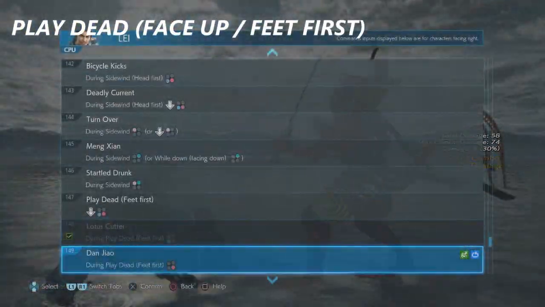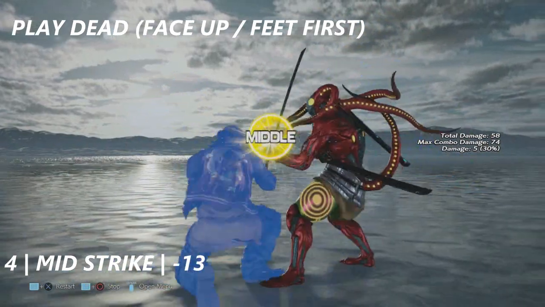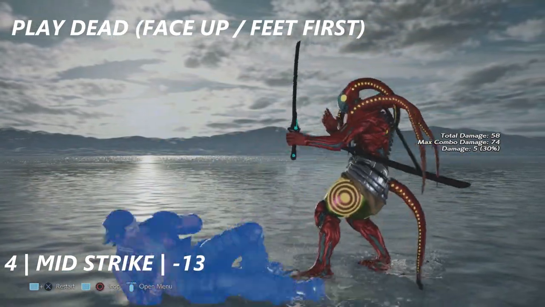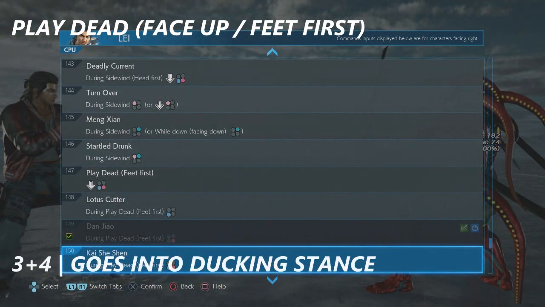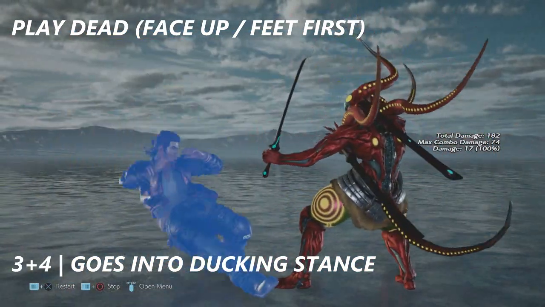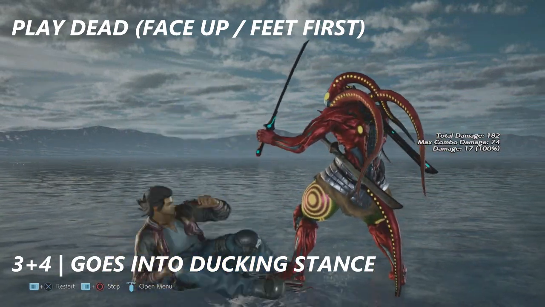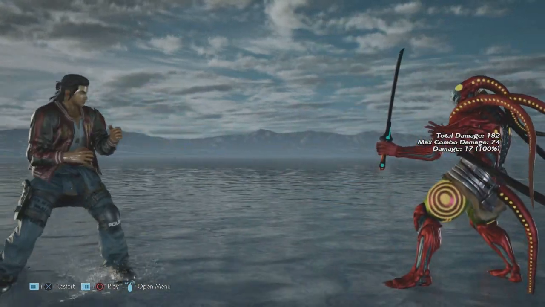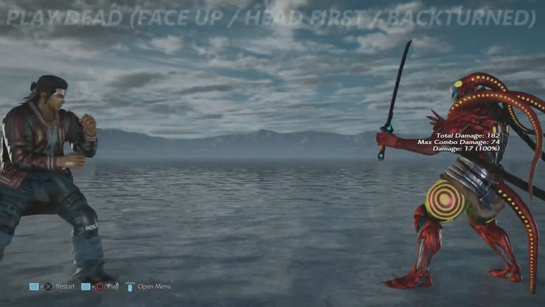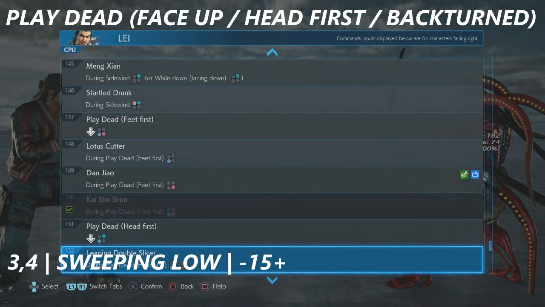4 is a mid strike. This move is -13 on block. And last but not least for this particular one, 3+4 goes into the ducking stance that we went over earlier. And this is the play dead face up head first and also back turn stance.